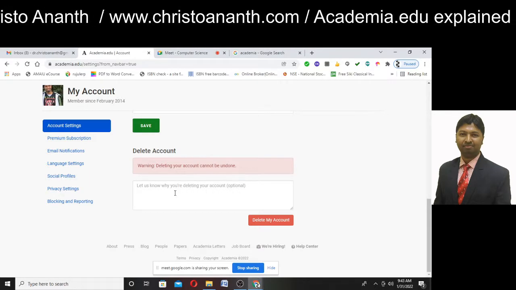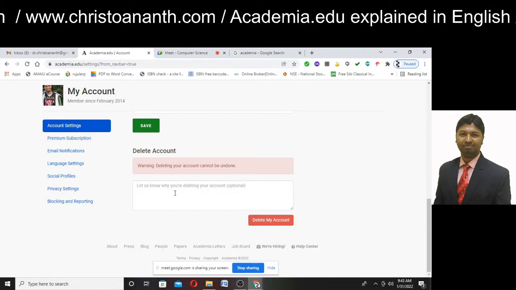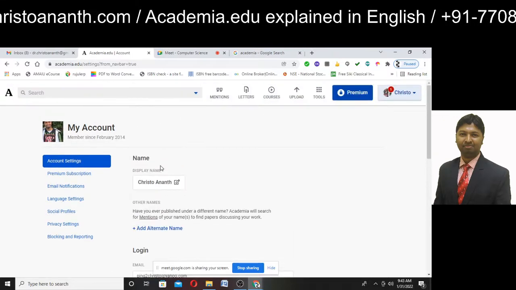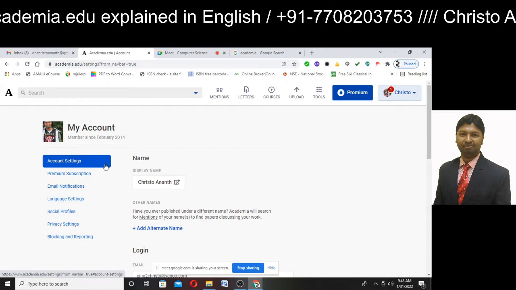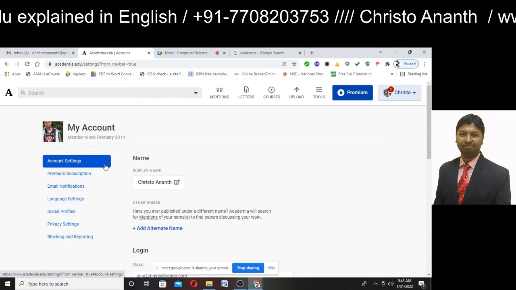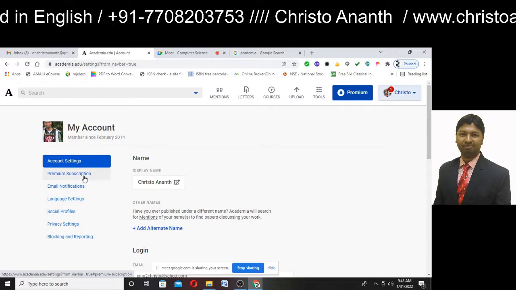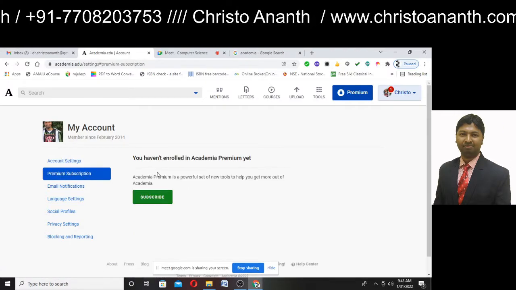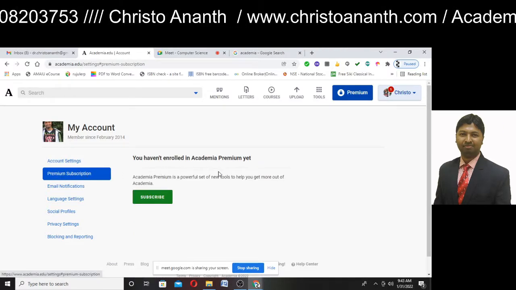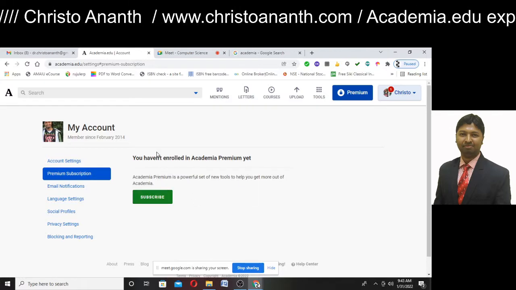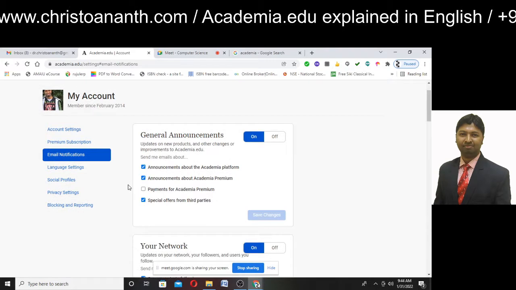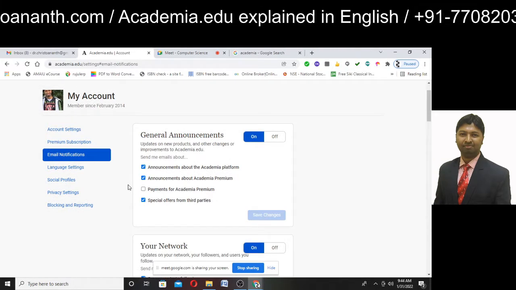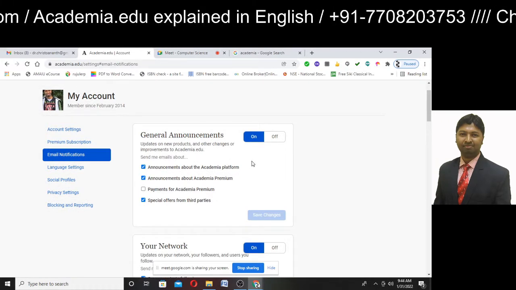Maybe I'm working in an institution called XYZ, so it will be like XYZ dot academia.edu slash Christo Ananth. So it will be like this way. And whenever I have gone for the premium subscription, I will get the details about the premium subscription. And I have email notifications as well. So I can choose to make it off or maybe on.